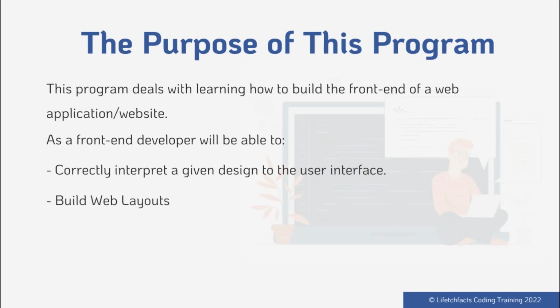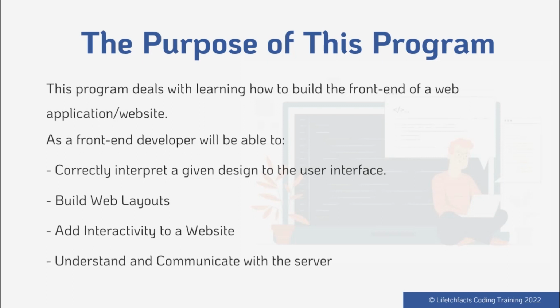Another thing is you are expected to be able to build web layouts, and we're going to talk about that, whether different layouts, whether grid, etc. You're expected to be a master of that. Another thing is you're expected to be able to add interactivity to a particular website. Okay, when a user does a particular thing, there should be a particular response, etc. And you are expected to understand and be able to communicate with the server.